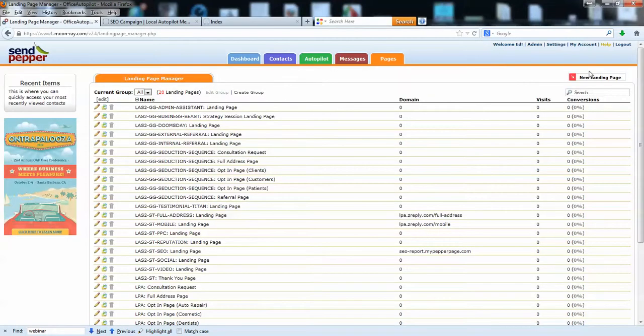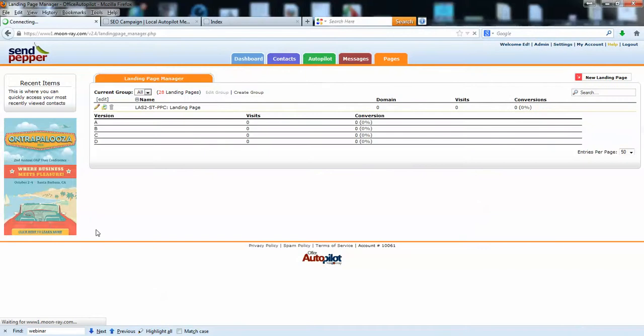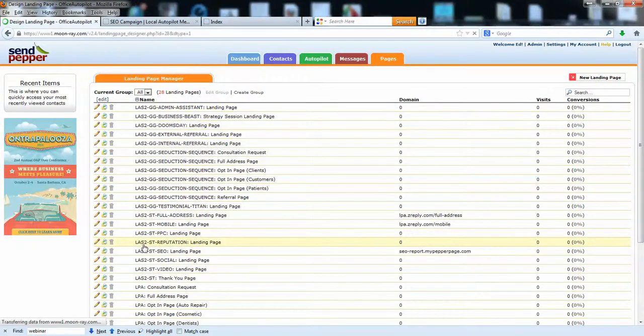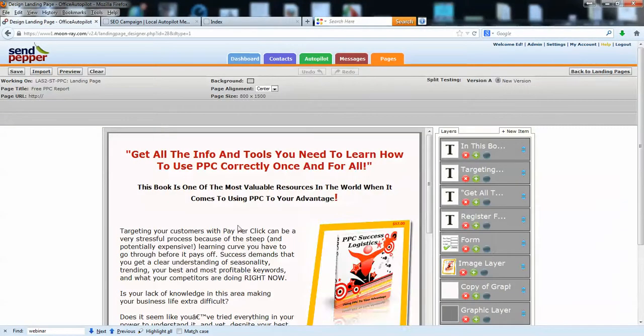And you can see as it's adding them over here, you can see what they are. So we're going to go right down the line. Next one, this one here, ST pay-per-click landing page. We're going to edit that now. Internet connection's running a little slow, but I'd rather go through this and make sure you understand this than to rush through it. Let's try this again. Oh, there it is. Okay, so this is the pay-per-click report. So we're going to click on that.